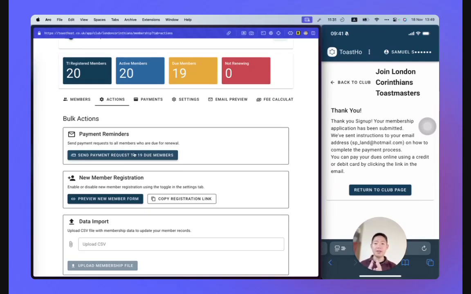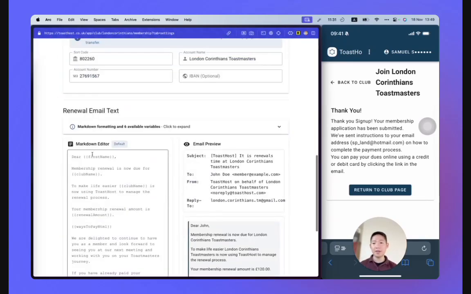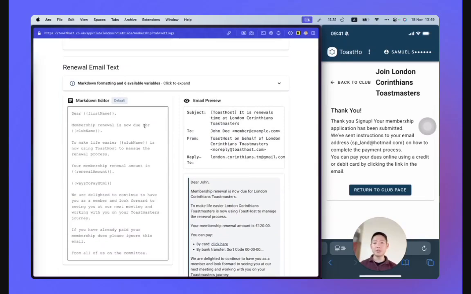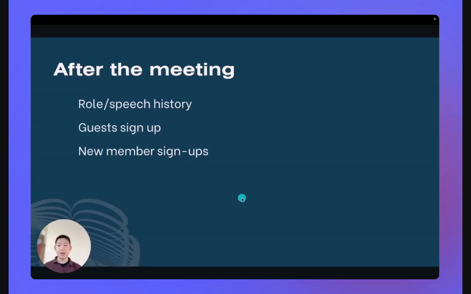You can just click, and it will email all the members to remind them about the renewals, with the template here, with some information about the details of the club bank account or the Stripe payment link. And that is the end of the last section after the meeting.